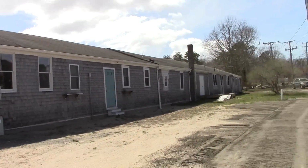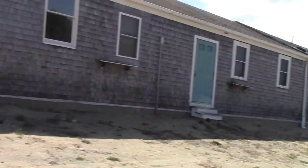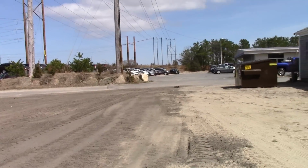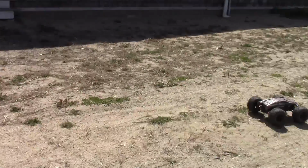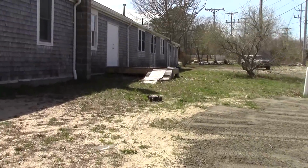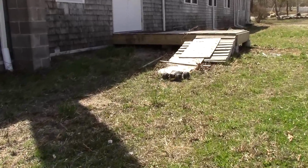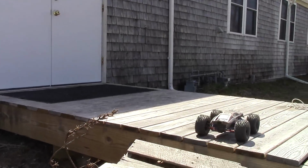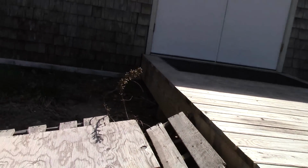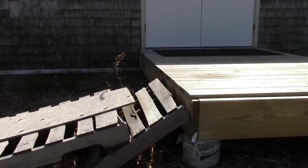So you guys, check this out. Look at what I just found. A ramp. That's right. We're gonna go jump it. We just gotta find the Revo now. Oh, there it is. Huh. I'm pretty sure we could do something with this. Let's get to it.